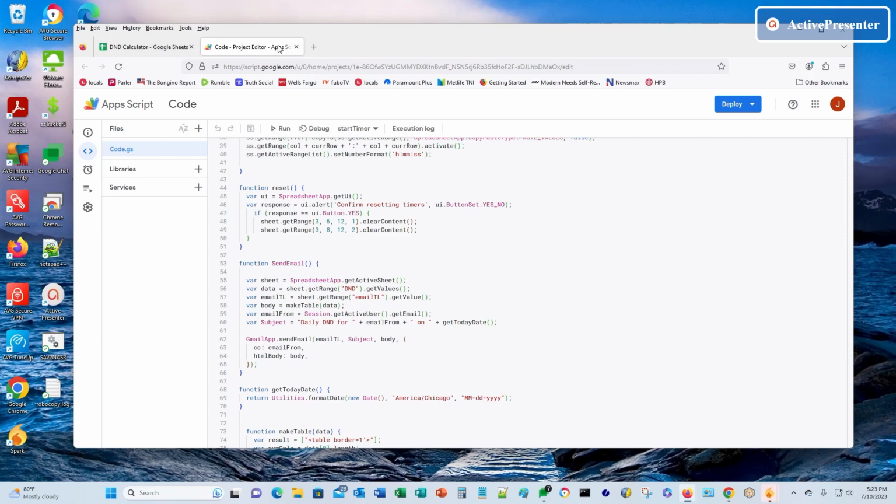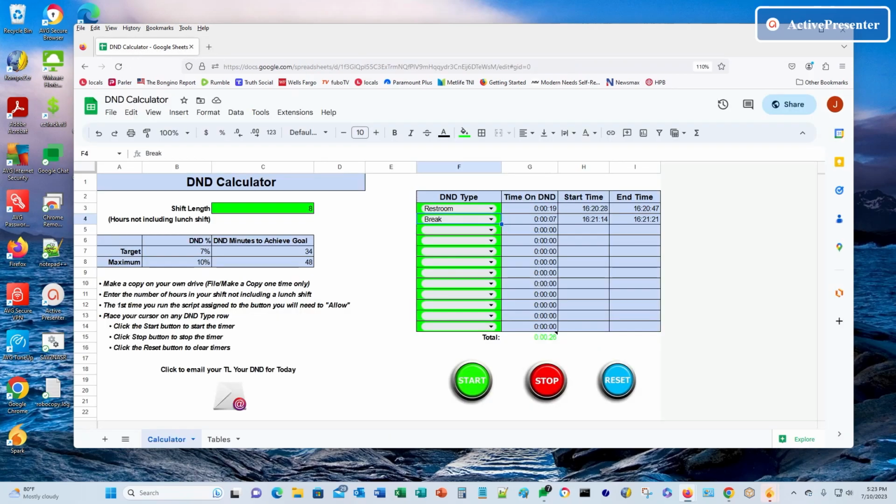In case you have never used a sheet with a script, the first time you attempt to run the script, you will need to allow the script to run. The script will not actually run during the allow process, so the user will need to click the button a second time. The spreadsheet I linked below is marked view only for anybody with the link. The first step is to make a copy for your own Google Drive, and to do that you would just select File, Make a copy, and name it whatever you like.